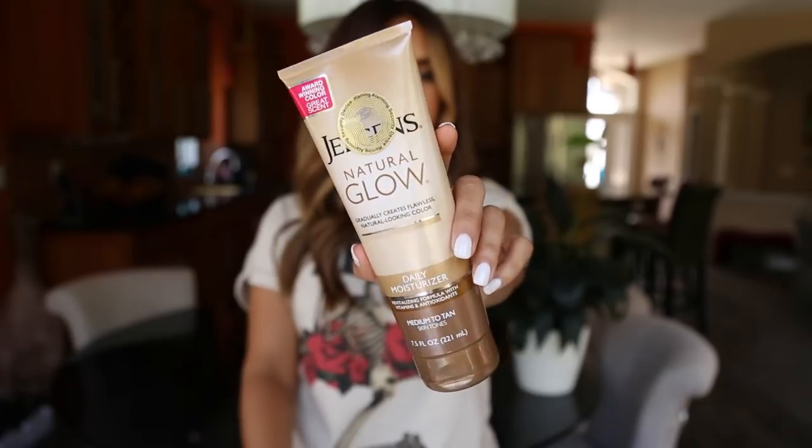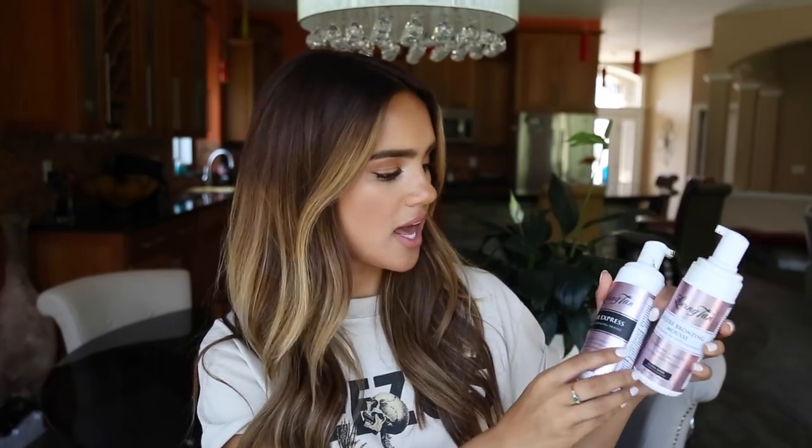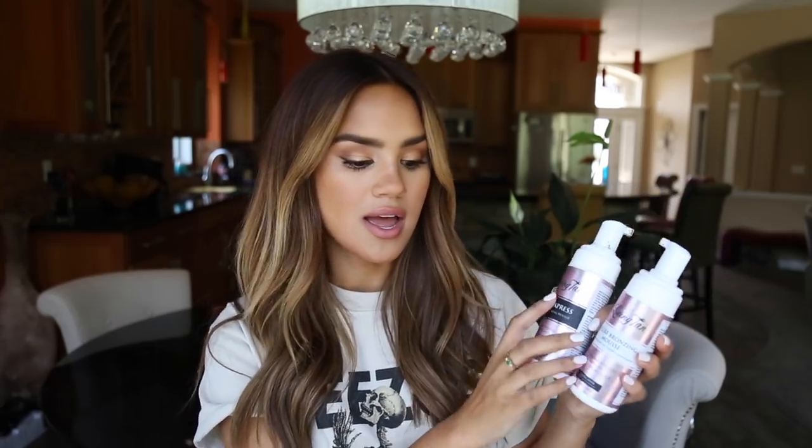The next thing I want to talk about is something I repurchased — if I'm buying a second bottle, that means I have to mention it in a favorites video. It's the Jergens Natural Glow, specifically the one for medium to tan skin tones. This is so amazing for keeping up your tan so that you don't have to go in and reapply self-tan quite as often. It really does just help your spray tan last a lot longer, so I use this every single night. I would also share the tan I've been using recently — it's my absolute favorite, the Loving Tan Deluxe Bronzing Mousse in ultra dark. I also really like the 2 Hour Express in dark — I kind of prefer the 2 Hour Express just because it's a lot less fuss.